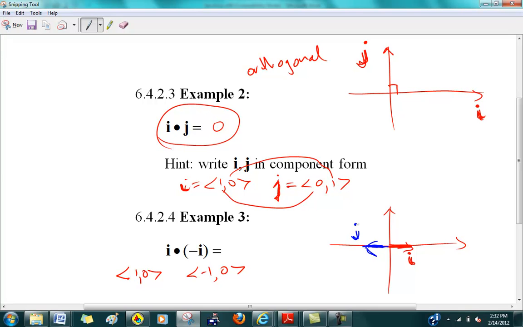So then, if I do the dot product of this, I'm going to get this times this plus this times this, which gives me a negative 1. So notice that these two vectors are either parallel or they are in the opposite direction. They're actually in the opposite direction. So in some sense, you can say that they are parallel. Actually, let's be more specific. If the dot product is negative 1, then the vectors are in opposite direction. What you might want to do is try i dot i and see what you get for an answer there. These will be two vectors that are in the same direction.